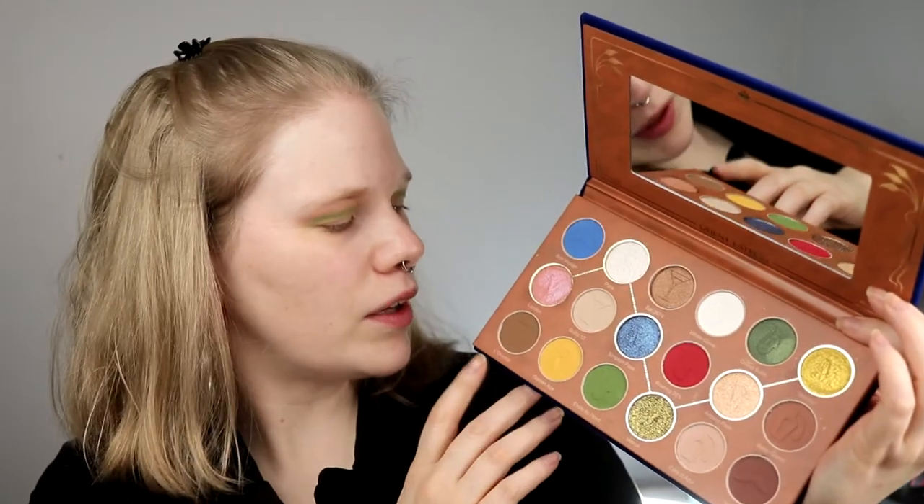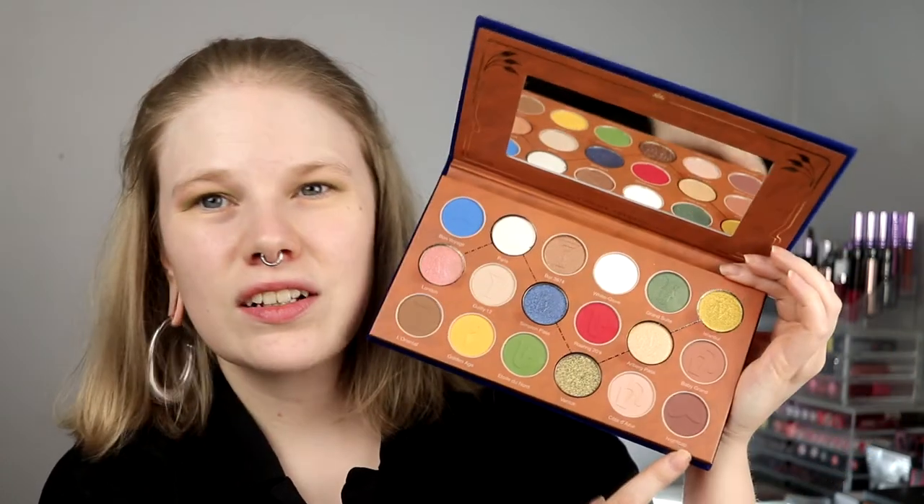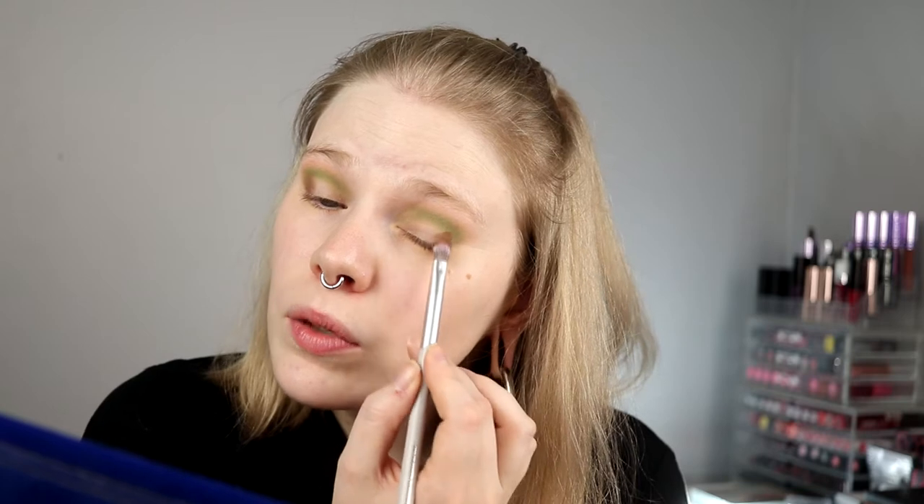I want to take two shades on my lid, but I'm thinking about adding a cooler-toned shade. As I mentioned in my New Year's get ready with me, I'm going to upload whenever I can. I'm going to try to do this without a schedule — just upload and record when I feel like it. I'm a little afraid no videos will come, but I guess we just have to wait and see.